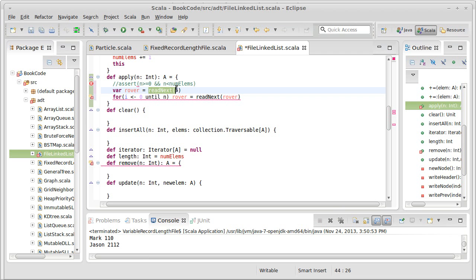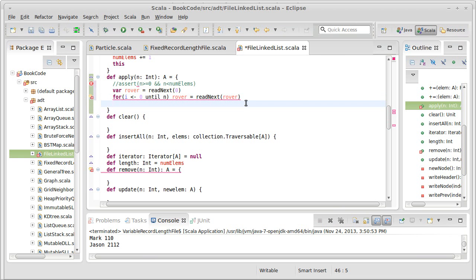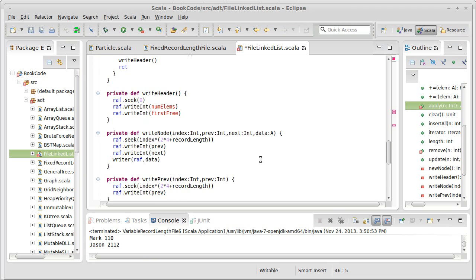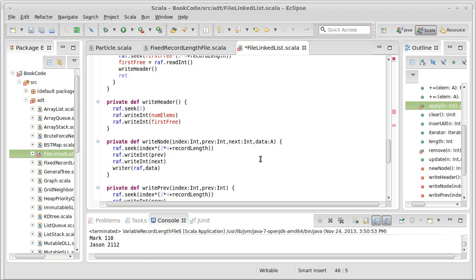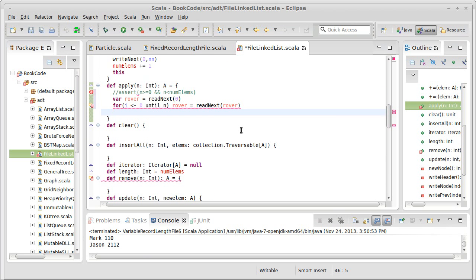We can represent that here with the read next on 0, and then we iterate through the appropriate number of times of reading off the next value, and at the end what I want to return is, do we have a, yep, we have a read data. Good. That's what we need. Read data on rover. And there we go. There's our apply method.